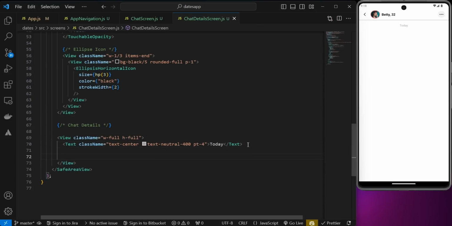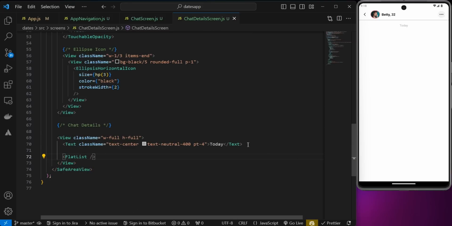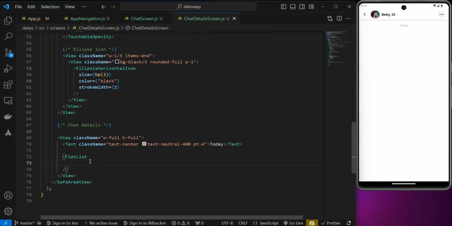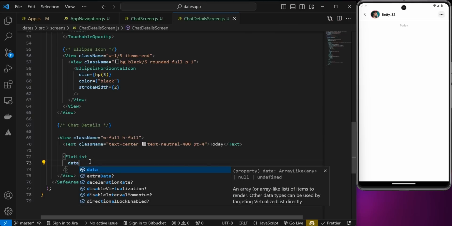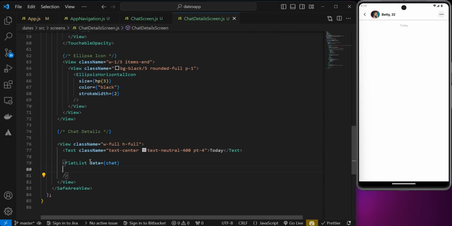So after this, I'm just going to say I want a FlatList. Inside of this FlatList is where we're going to map through all of our charts right here. The first thing we have to do is say the data is going to be coming from charts. We already have that picked from the previous screen.